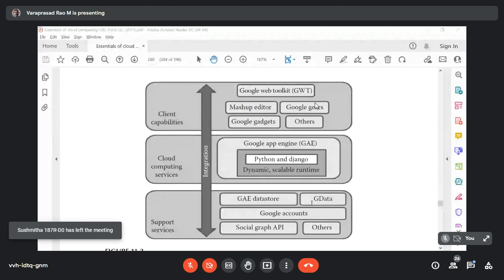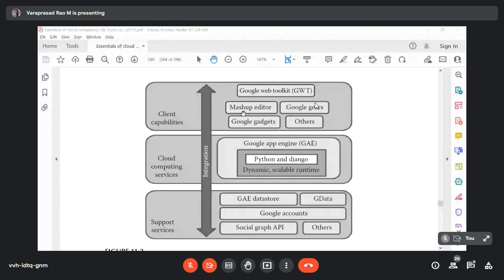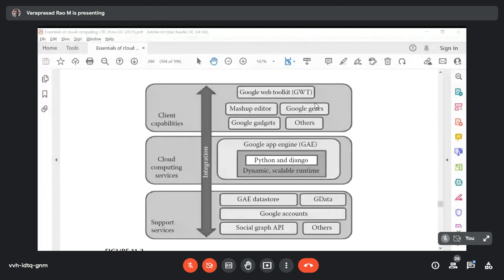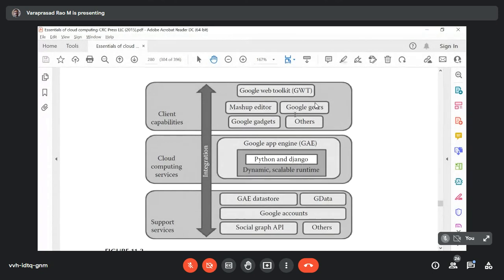This diagram shows the data you are using here with the people. The first is the client server or client application, where you can understand what Google gadgets or Google apps we have and how they are majorly used.